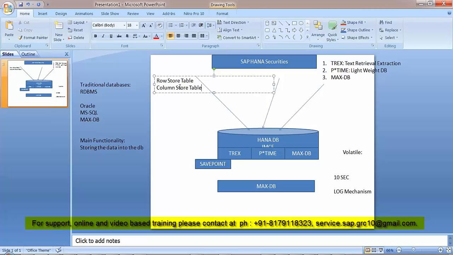What is the advantage of column store table? The advantage of the column store table is that it is going to store the data in compressed format. Understood?